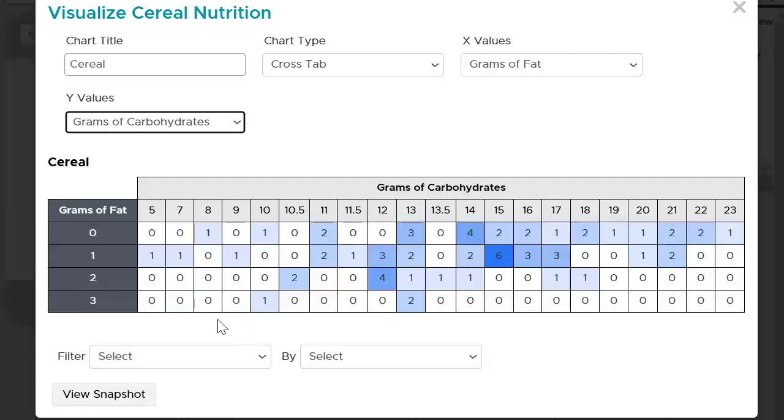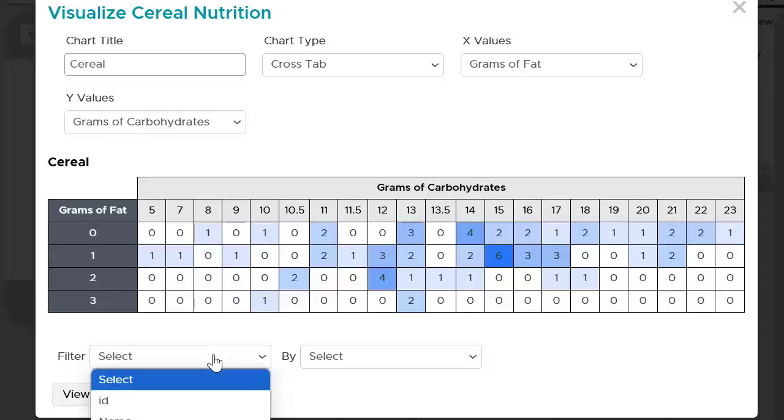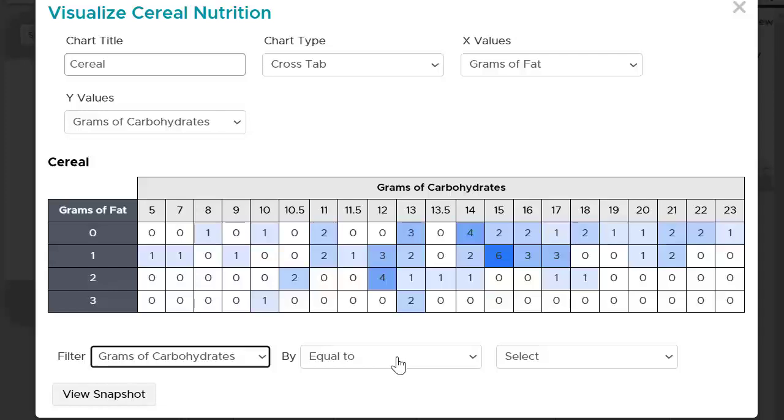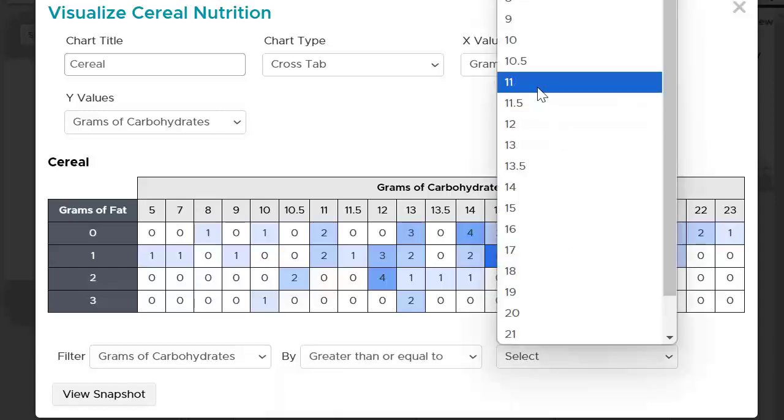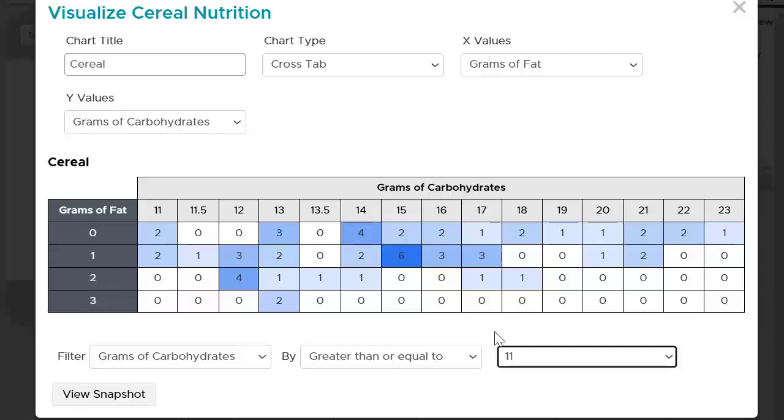So if the grams of carbs are less than 11, we want to get rid of those, so we want it to be greater than or equal to 11. There. It's too bad we can't do two filters and maybe get rid of a couple of these over here. But what we did is we basically just got rid of some of the ones.